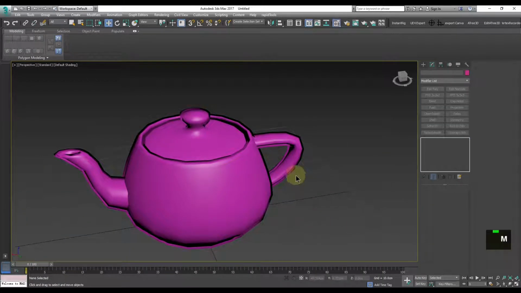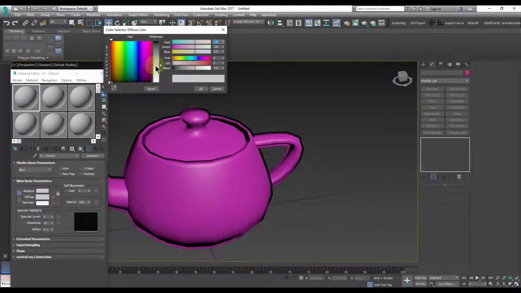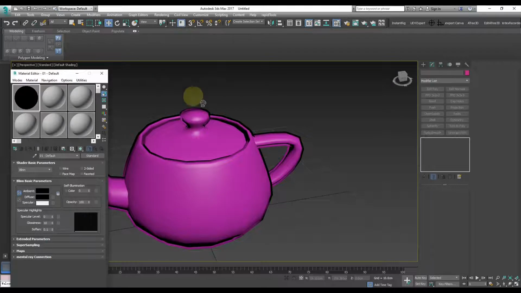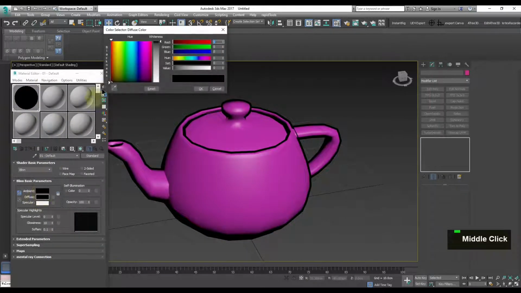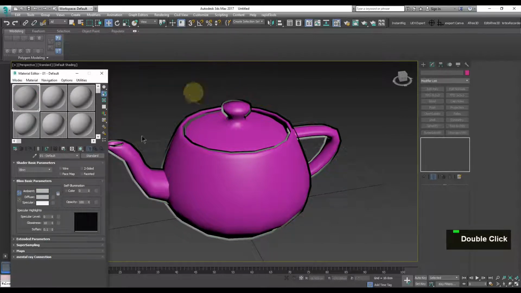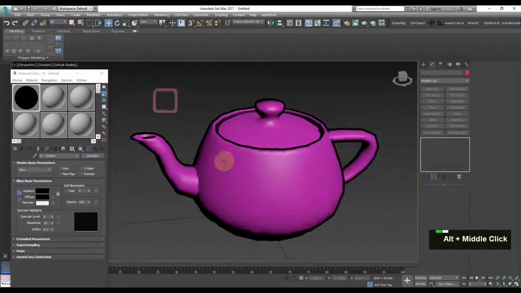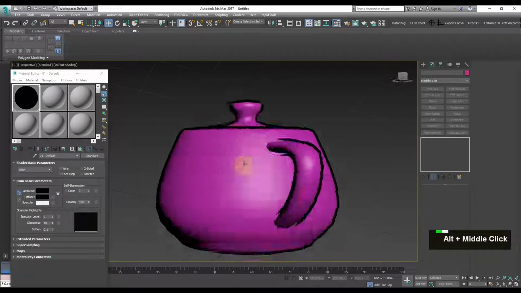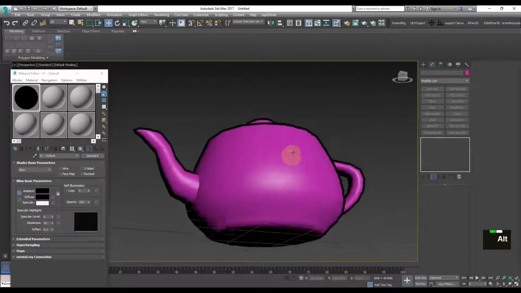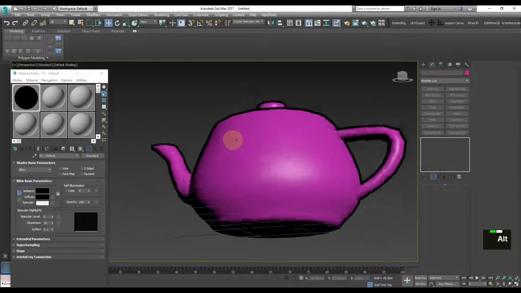Then to complete this process, they will put in, say, an unlit material, something that looks like this, and then they will assign it to the outline mesh. So it can be any color. It can be red or green or yellow and whatnot. But I'm just going to use black in this case for this demonstration. Okay, so you can see the outline effect. As you rotate the model, you can see that the outline changes, but really you're looking at the inside, inward-facing version of the mesh.